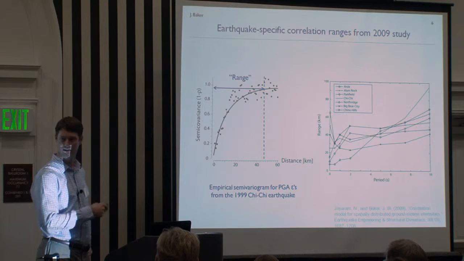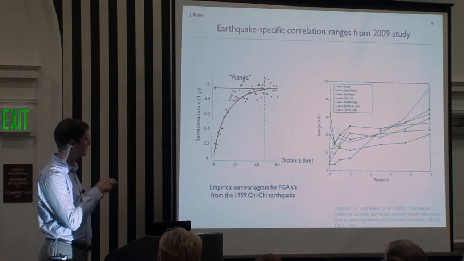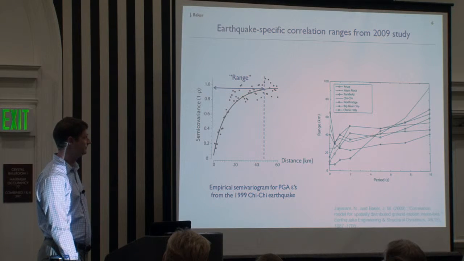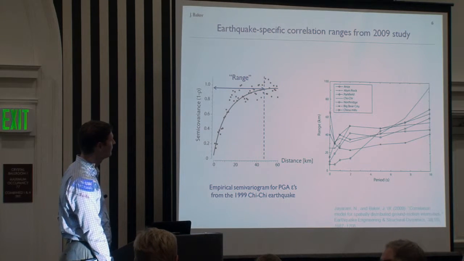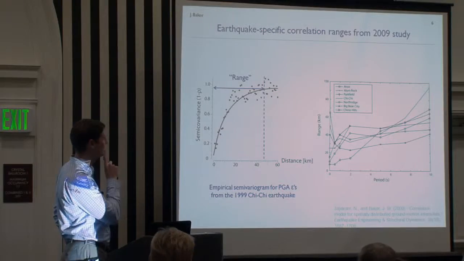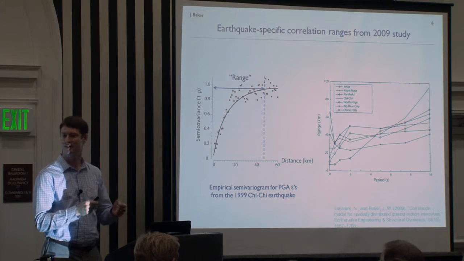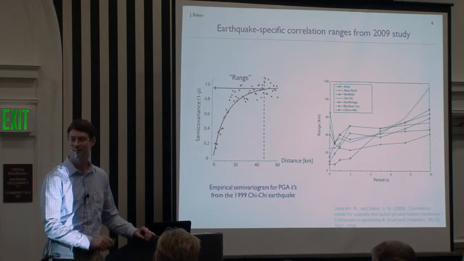But if you go back to your table, like that figure, most of those aren't very big, except for Chi-Chi, which is much bigger than the rest of them. That's right. But it has the longest distance at low frequency. Right, so there's one point up in the upper right corner. So Northridge, I think, had particularly low separation distances, which was the intermediate magnitude here.